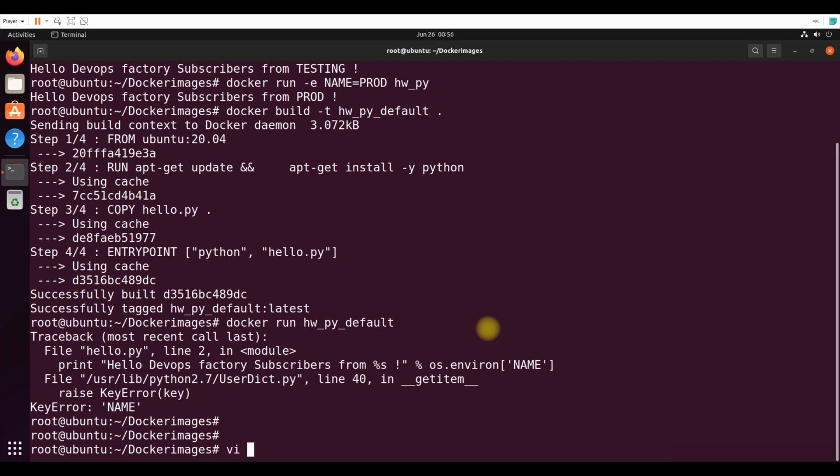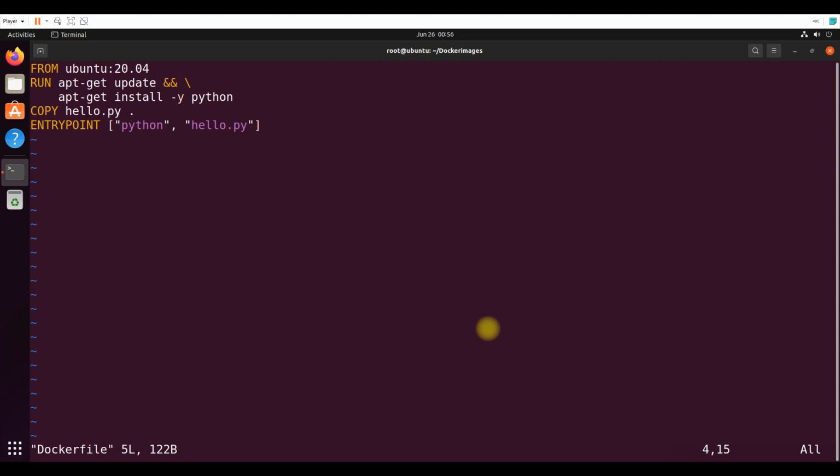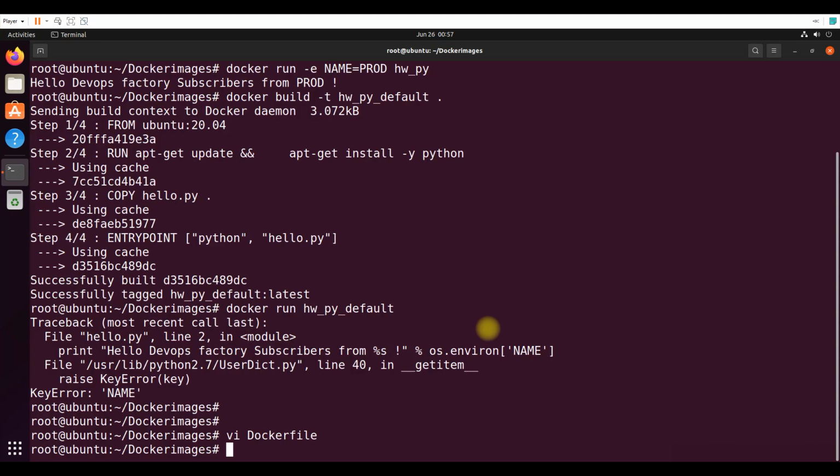So I'll go to my Dockerfile. What we can do is set the mode, and say env name, and I can give it as Tritree Technologies.